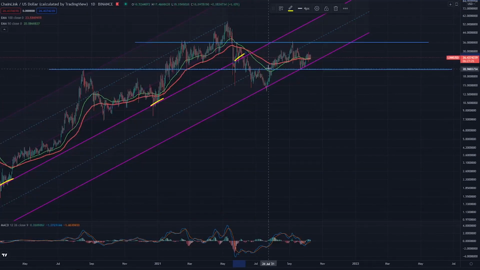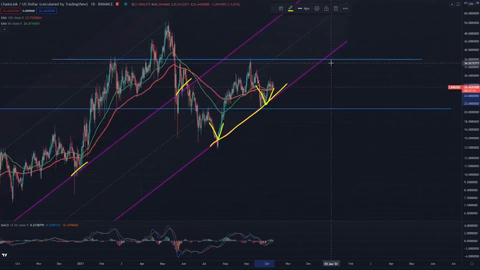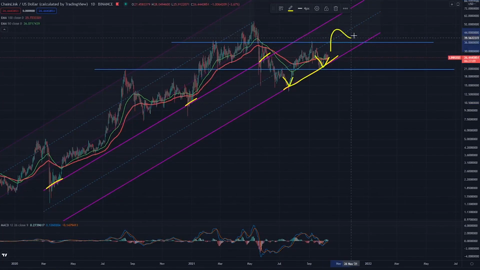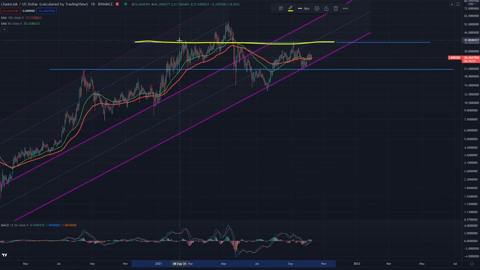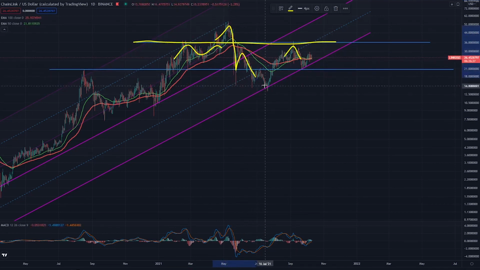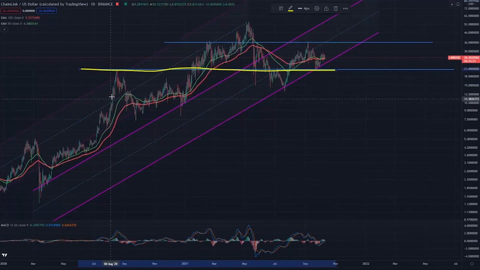And now we can also see this lower support over here. There has been this brief tag in July 2021 and also now in September. So we could assume that the price could continue alongside this price channel upwards. However, we also have those 2 horizontal lines over here, which are pretty well defined as well. So for example, this one acted as a resistance at the beginning of 2021 and also lately in August as well. So there was this brief breakout, but it was a false breakout, and the price has come down quite significantly since then, and it came towards this lower support, this horizontal support line, which is also pretty well defined.